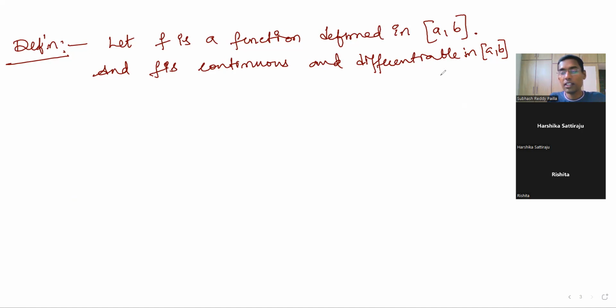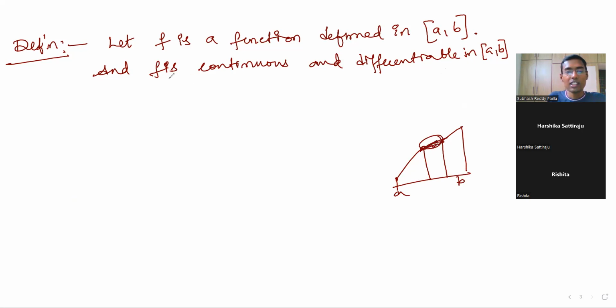If there is a break, how can you say it is strictly increasing? If the curve is there, and here is a break, you cannot say it is strictly increasing because the break is already there. It should be continuous, then only you can say it is increasing. If there is no curve from a to b, there is a gap, so how can you say it is strictly increasing?